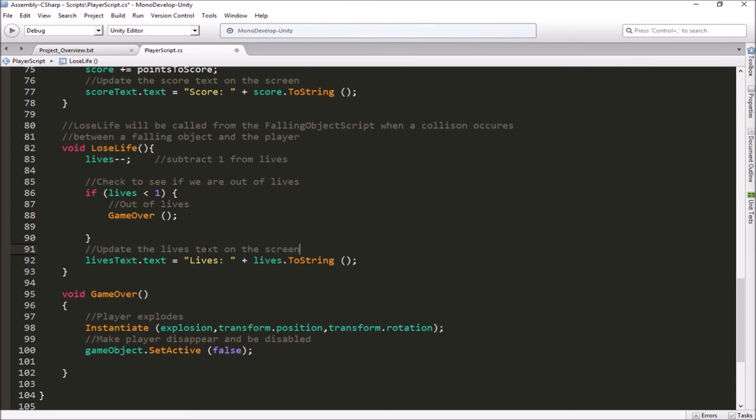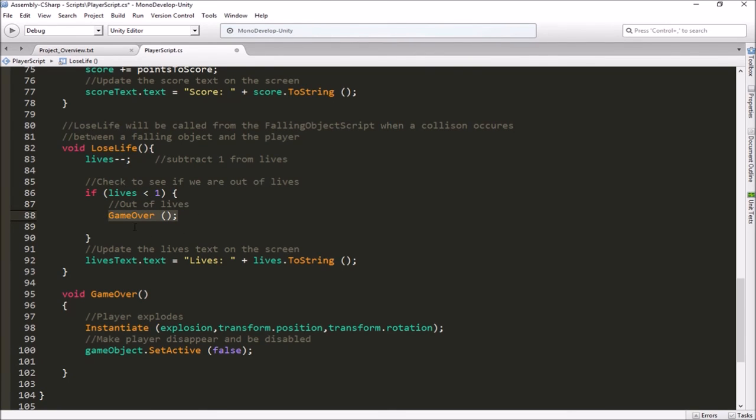Now, one cleanup thing we could do is, if for some reason lives were to get below 0, we could end up with a negative in our lives. Probably not going to happen the way we have this written, because right here we're checking to see if we're less than 1, and we just trigger our game over.